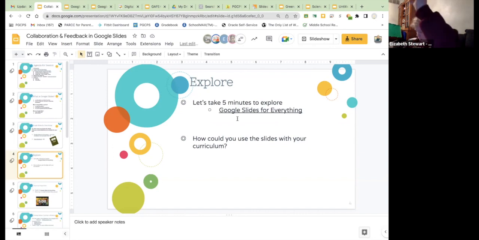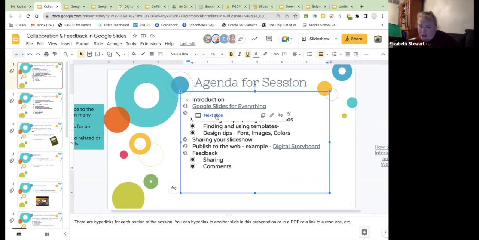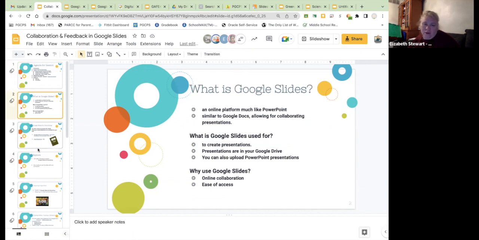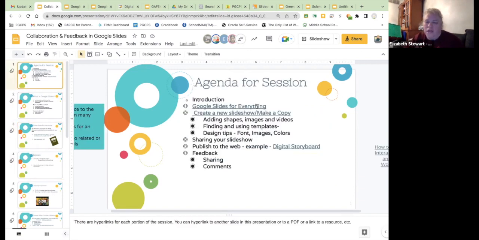So on your table of contents, you can link each day of the week to whatever slide that day begins on. You might have 5 slides per day, so slides 1 through 5 will be titled Monday, and so on. When you come into the table of contents, your hyperlink for Tuesday is going to take you to slide 6. So for Google Slides for everything, I could go to the next slide and it's not there anymore. It's now here. Okay. So to change that, I don't want to go to the next slide.